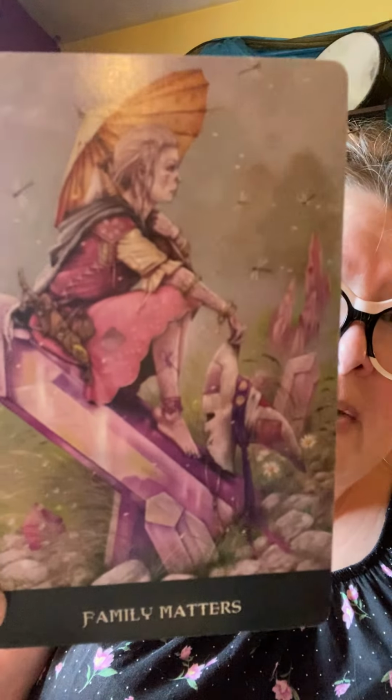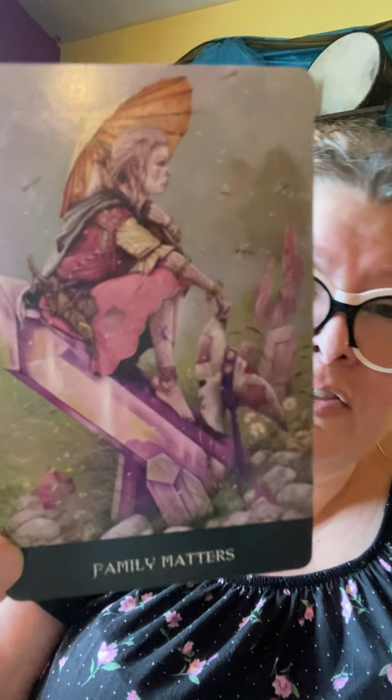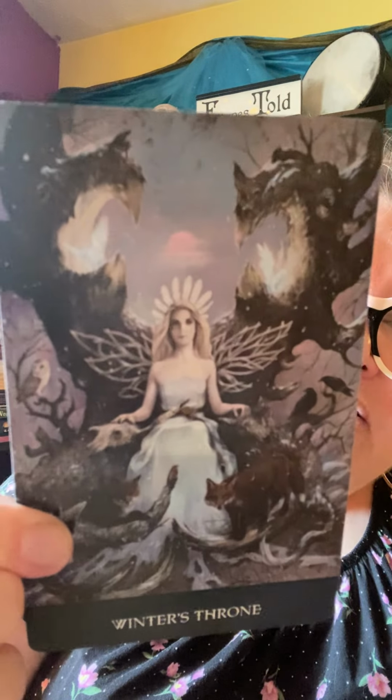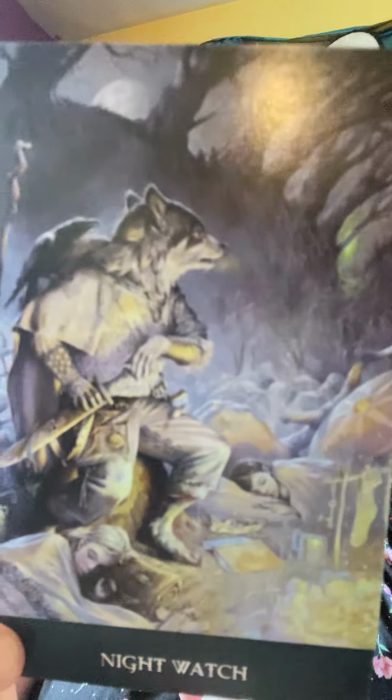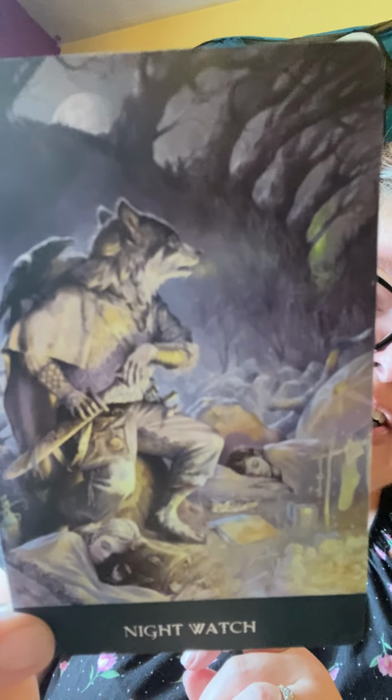Like Family Matters came up in a reading a few days ago, and the first question I asked is, how much time are you spending with your family right now? And they weren't. And I'm like, well, maybe that needs to change, because that card just came up. Winter's Throne. Now, as you know, I don't show all the cards in a deck, because I want there to be a few surprises for you, should you want to add this to your collection.